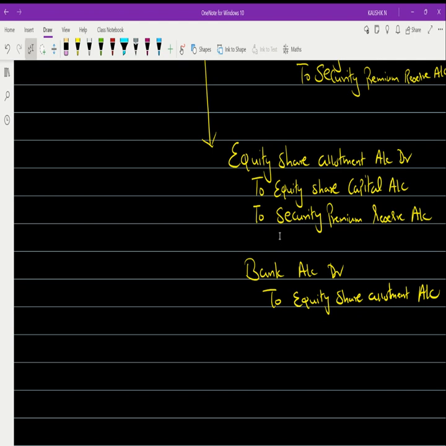The problems will have different kinds, varieties, variations. So first, let me work upon the journal entries. Then we will move on with the problems. I'll give you the journal entries separately. Please take down those journal entries, and then we'll work out the problems.